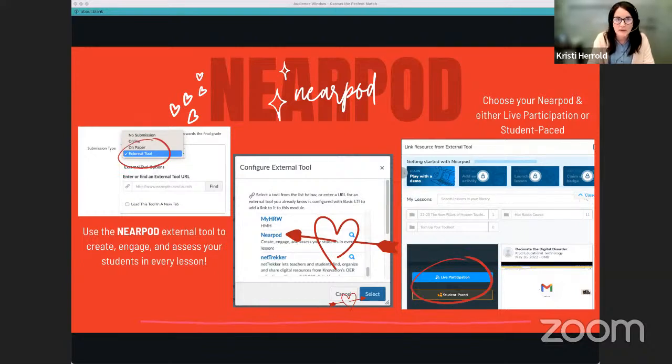But one of the best things about Nearpod is it integrates into Canvas as an LTI assignment tool. So you can assign it as student paced. You can assign it as teacher live. Your students no longer need that code, and then they can take off. If it's student paced, they can start that Nearpod and do it. If it's live, they're in Canvas, interacting with you through the lesson with that Nearpod. It's just a great way to get a Nearpod to students in the classroom. So let's take a look at that.